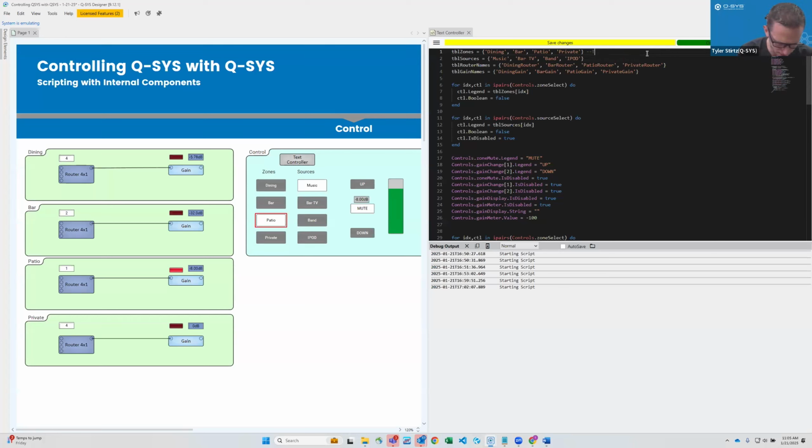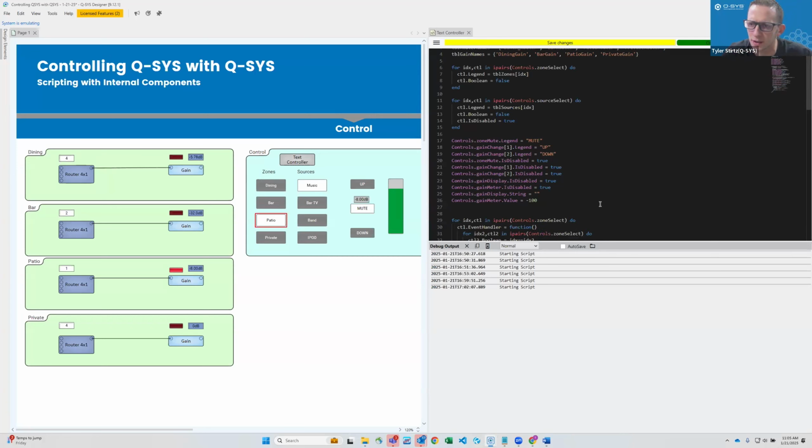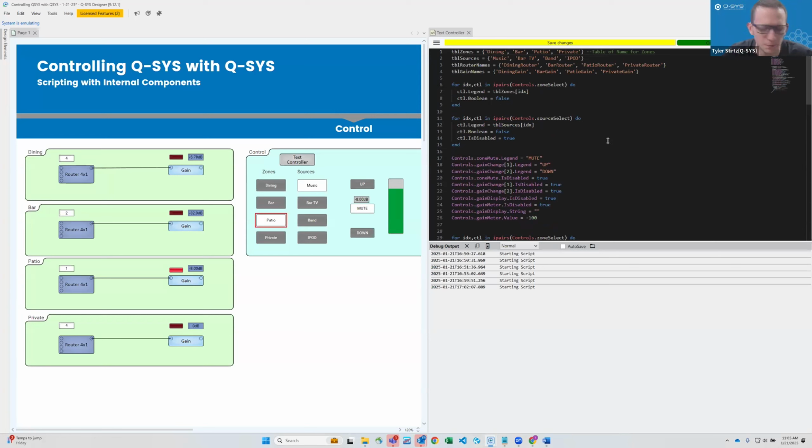So here I could put table of names or zones, something like that. You can type that out at the end of each line. That's very important and very smart to do, especially because, let's be honest, most of the time you're going to write this, and then 3 years later someone else is going to look at it and be like, "What the heck were they doing?" If you have comments in there, they're going to know exactly what's going on. But yes, the code that you will be supplied with does have comments in it of exactly what's happening.